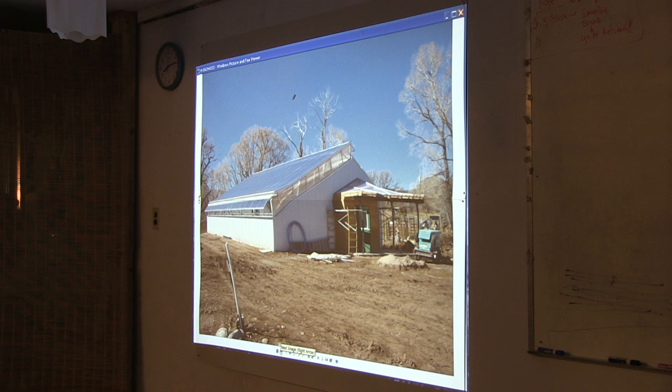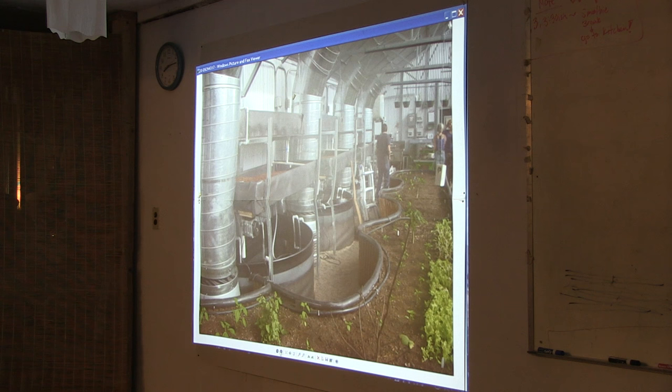This is the outside of the building. Essentially, they'll eventually have it all fixed. I wanted to show this photo because it was really interesting to me. It was last fall, it was getting cold outside, and it was at the very beginning of the winter when they set up the aquaponics system. I had designed all these racks out of Unistrut, and each one was supposed to have a concrete block footing. They missed that one right there. That one did not have a footing.